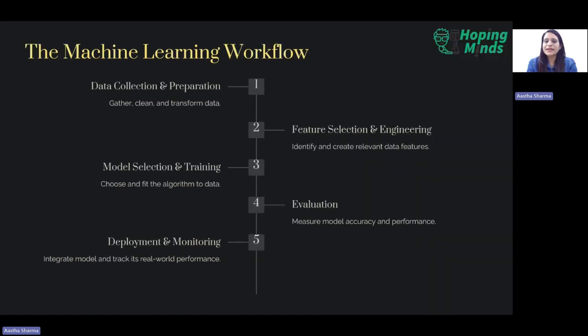So these are all the examples. Now let's understand the machine learning workflow. Machine learning workflow is basically how you are going to create a model based on machine learning. Step number one is collecting data. Get data from different places like files, apps, websites, or sensors.